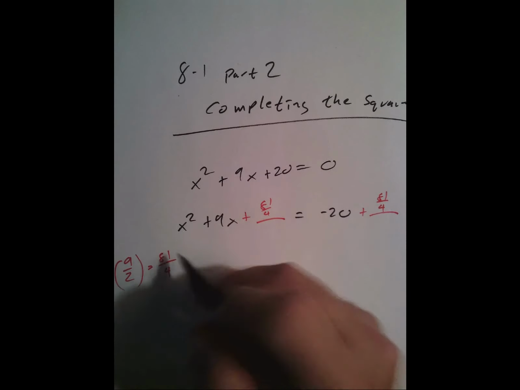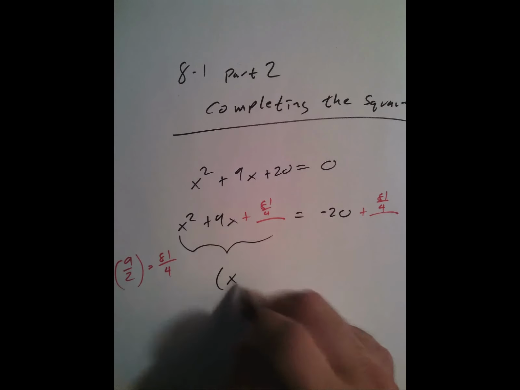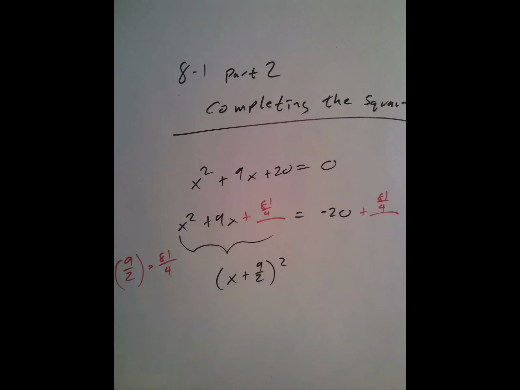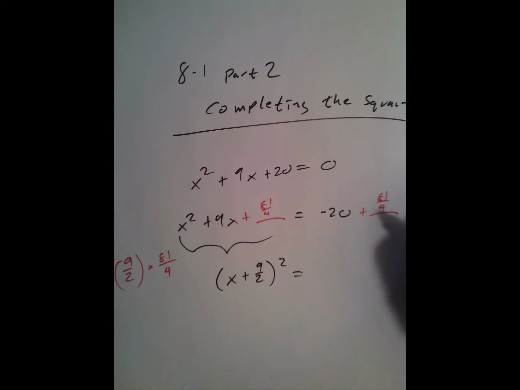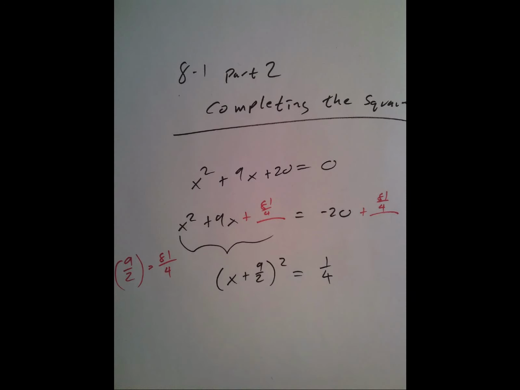And what that does to the left side of my equation is it makes it a perfect square. It makes it the square of x plus 9 halves squared. And it's always going to be whatever half that middle term was. And on the right hand side, I actually have to do a little bit of work. Let's see, 4 goes into 81, 20 and a quarter. If I add negative 20 to it, I'm going to get 1/4. Okay, so what I've just done is I added half the middle term squared to both sides, and that made my left side a complete square, so I factored it out.